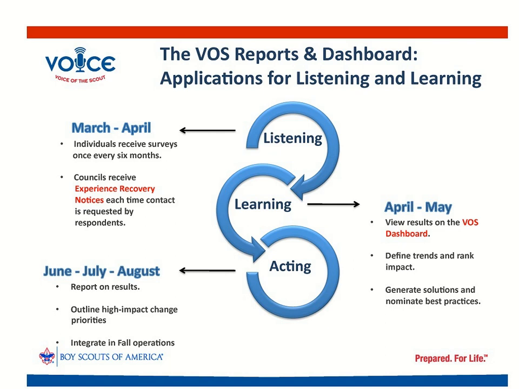Then in April and May as the dashboard comes live, you'll see results on the Voice of the Scout dashboard — the needle moving on the JTE dashboard around email saturation and around the NPS 200 bonus points. Then as you get that information, learn what people are saying — what they want the council to keep doing, what they'd like changed — that will be the acting phase, happening through June, July, and August. You'll have reports, comments, the net promoter score question, and driver questions to help change behavior and improve the scouting experience.